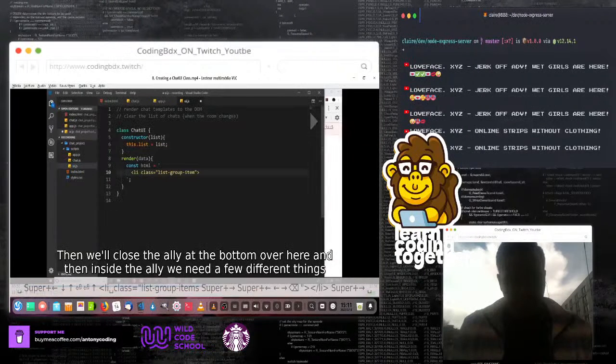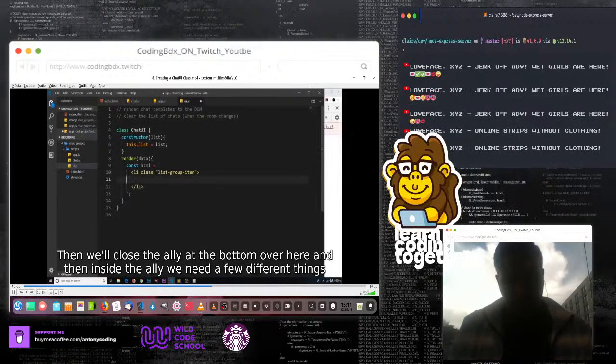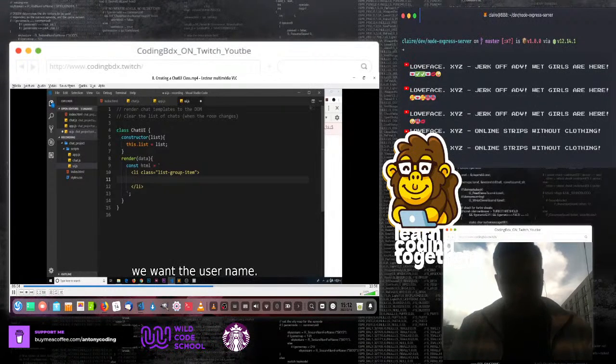Then we'll close the li at the bottom over here. And then inside the li, we need a few different things. We want the username, we want the message, and also the time.